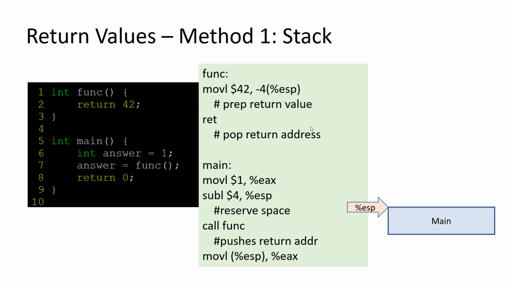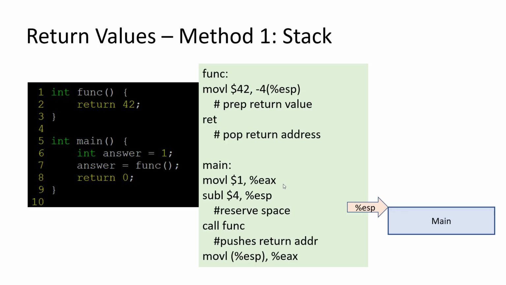But I just want to walk through the example with what would happen if we wanted to return something on the stack. And as a lead in to talk about some of the stack management issues that we're about to run into. Okay, so I've got my function here. I've got some abbreviated assembly code and a picture of my stack here. So the first thing that happens is we're going to move 1 into EAX just so I can spot which register it's going into. And that's reserving space for the answer right there.